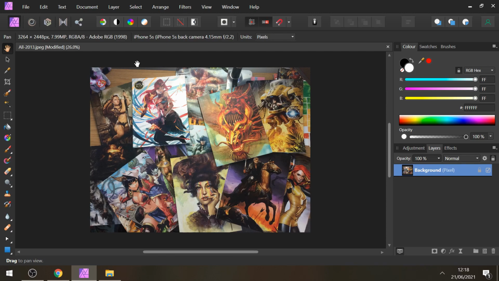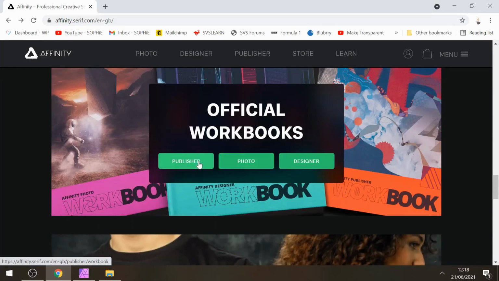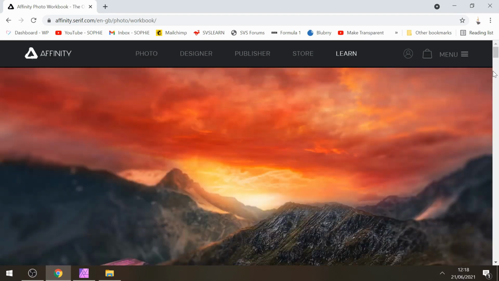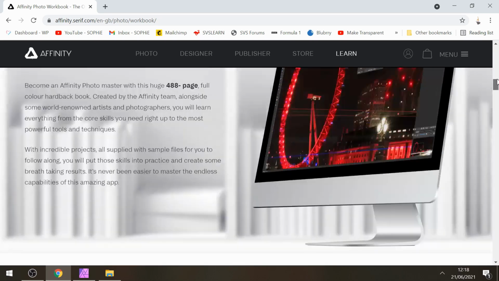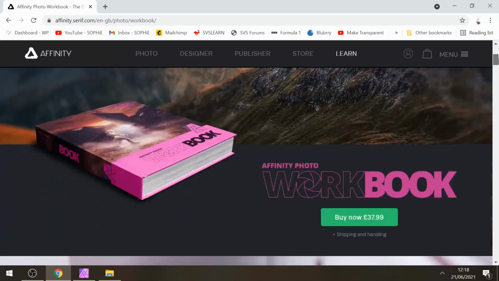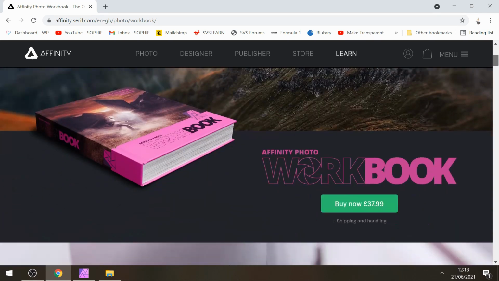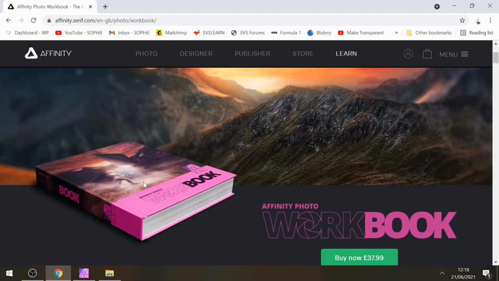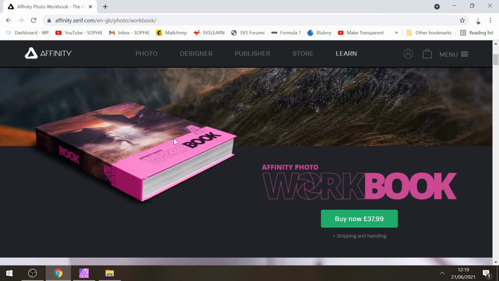What else have we put here? Oh, what's this? There's this thing on here, look. There's an Affinity Photo workbook. I really want this. One, it looks sexy. Look how sexy that looks. But what it does is, it's like a Bible for this software. I really want it. Look at the price of it though, 40 quid. I think it will be worth it, but I haven't got that money at the minute. So I'm keeping my eyes open for that on eBay. If I can get it for 20 quid I'd buy it. It'd be nice, I think, to just have that.